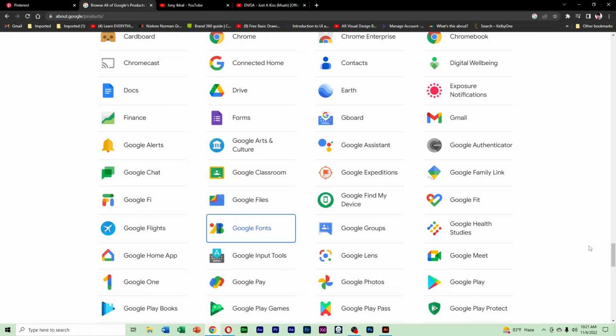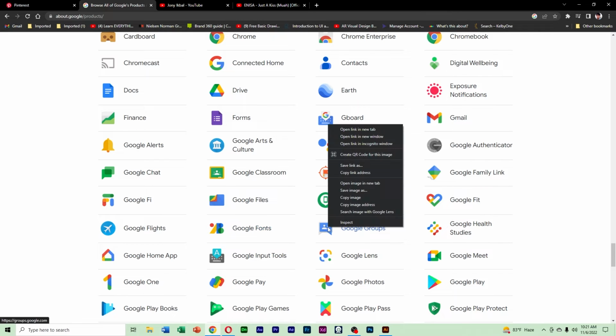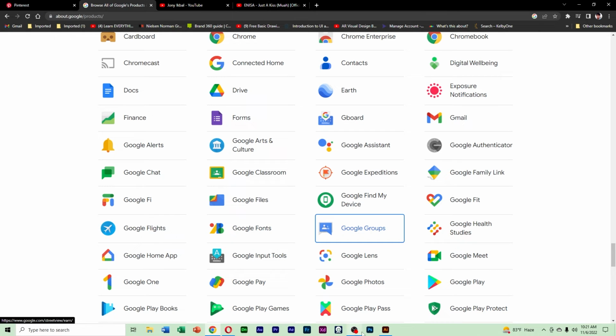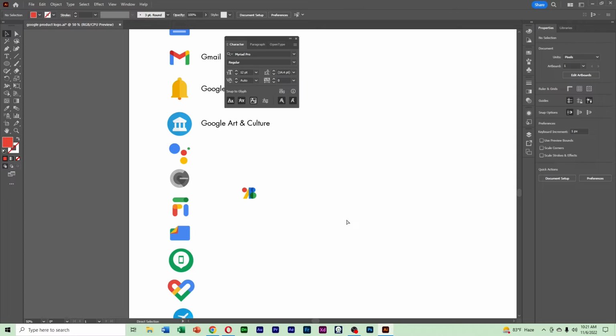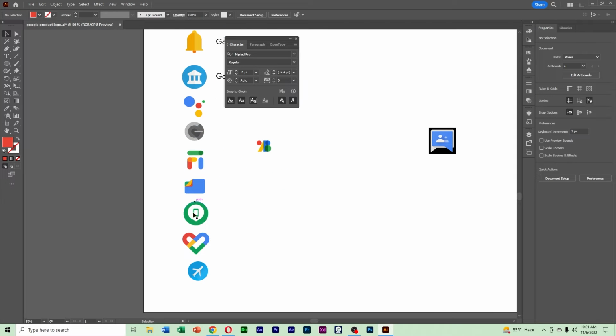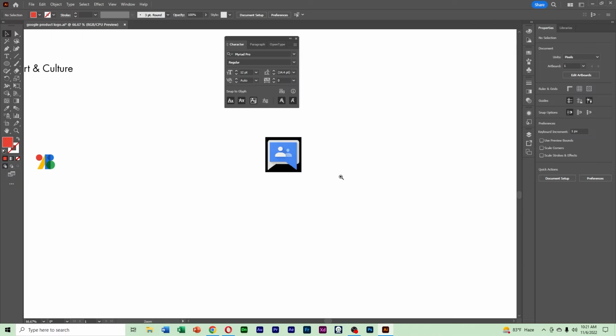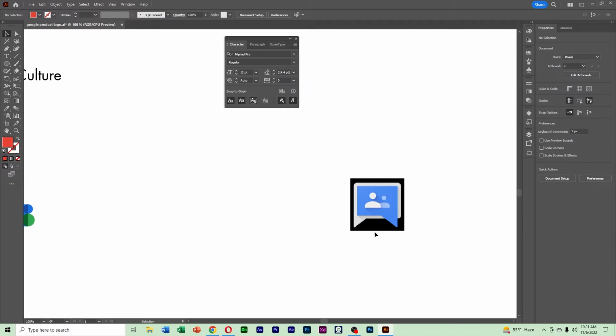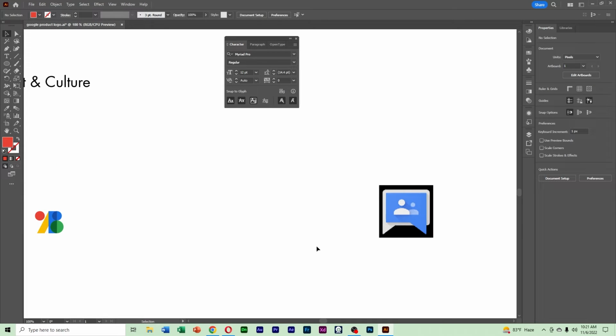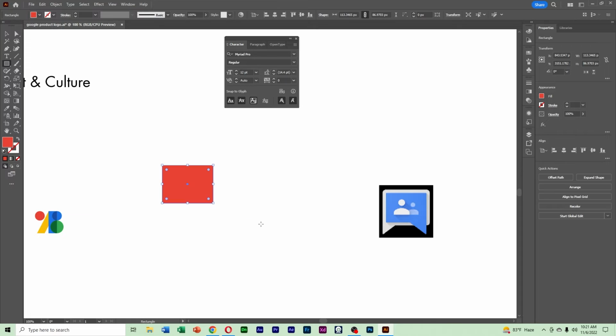Now make the next one. Group it, just copy it here, and like here. I didn't organize it before, I need to organize. Okay, so now we can make it. Now the rectangle, do something like that.